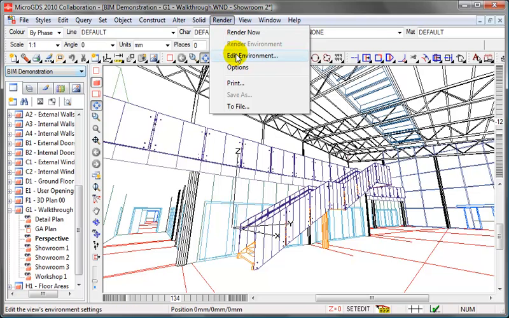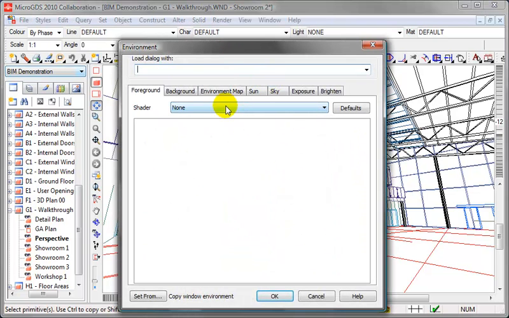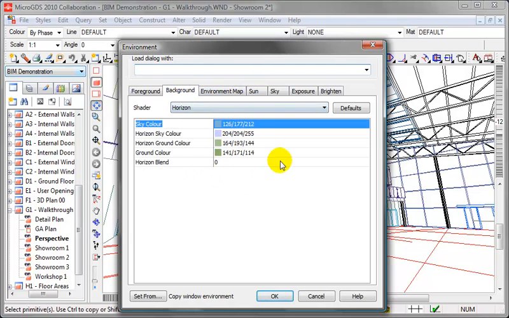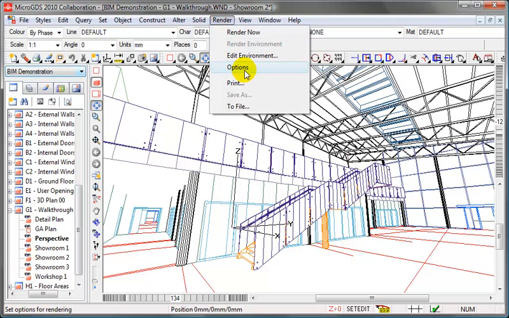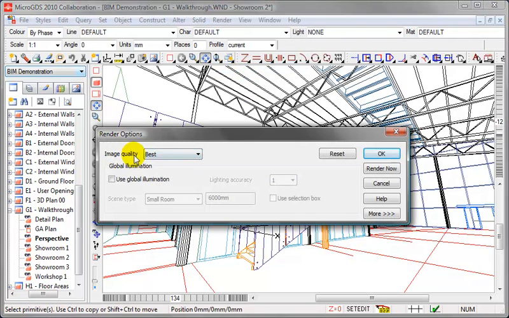So if we do the environment first, and let's change the background. Oh no, the background's okay. I think we've already got a horizon set. There's no exterior model, so this just gives us a very vague simulation of sky and ground beyond the glazing. Click on OK there, and look at render options, and we've got the image quality set to best, so it's going to be quite a good render.